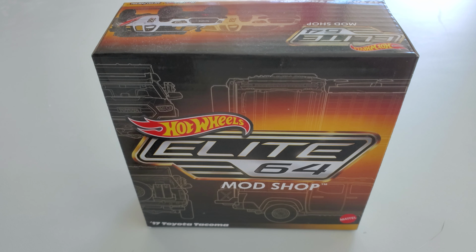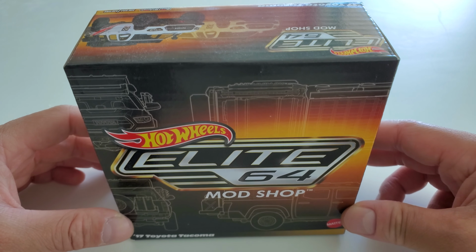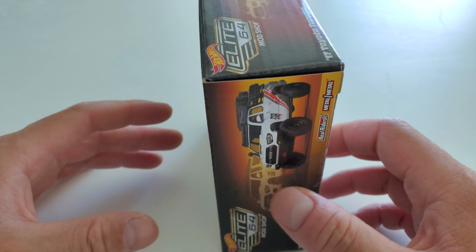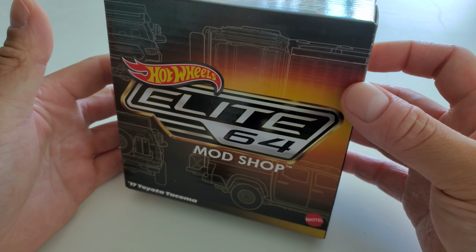What's going on, everybody? Finally getting a chance to unbox this thing. It's been sitting in my closet for a while. It's been pretty busy with all the events, summer's ending and whatnot. But here's the Tacoma elite64.